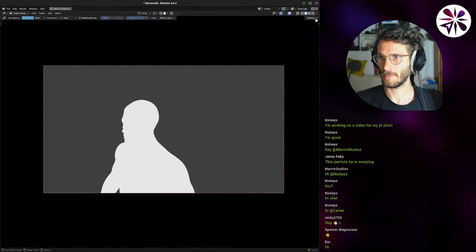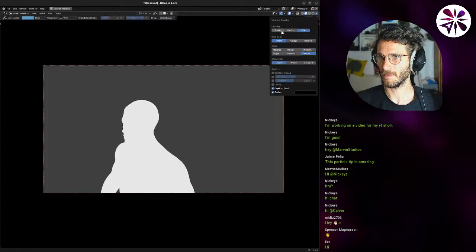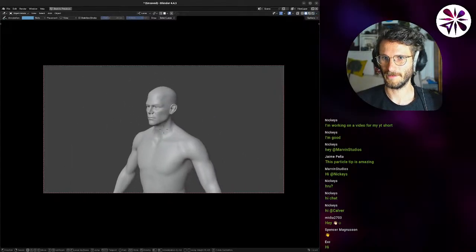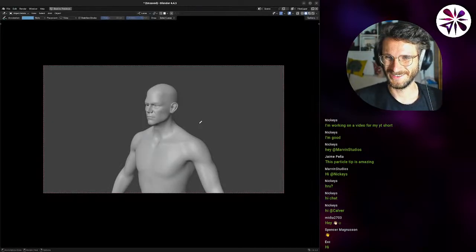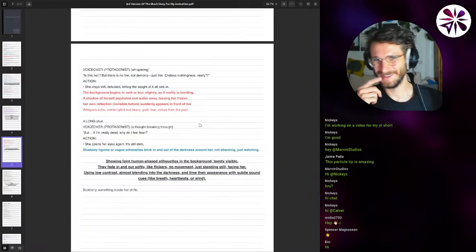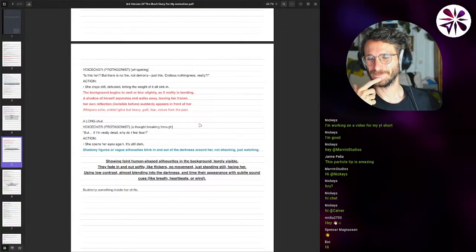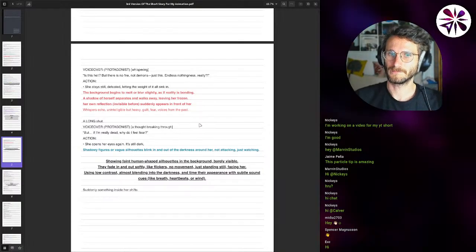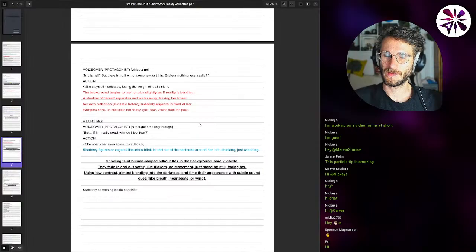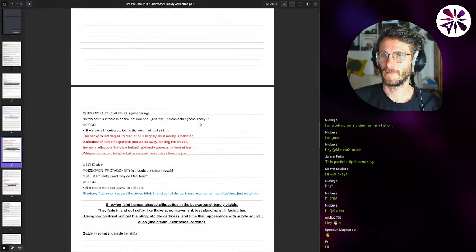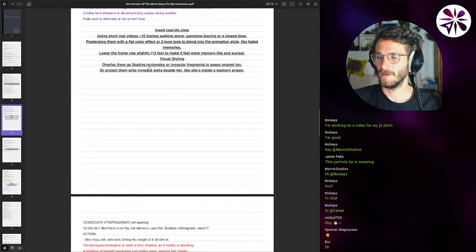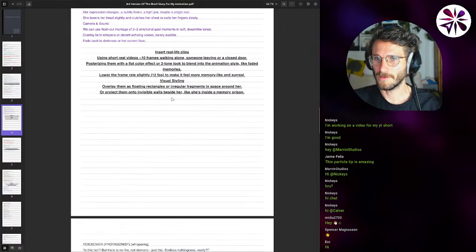I always say to myself that writing them is really easy, but how I'm going to make it is the difficult part. Yeah, that's an important step. Background begins to melt. Here, actually, it can be a very nice shot, when reality is bending and the background begins to melt. I don't know how to make it, but if it.